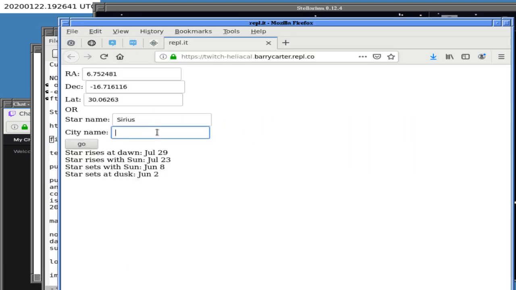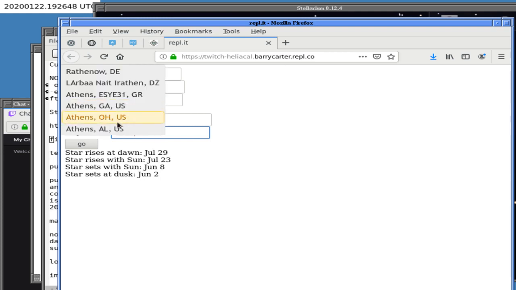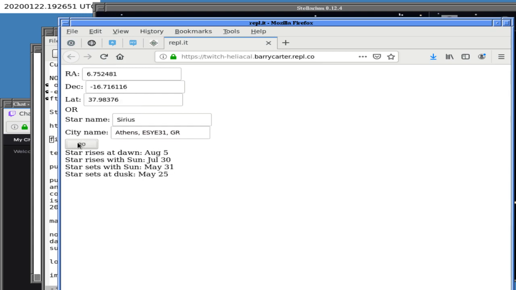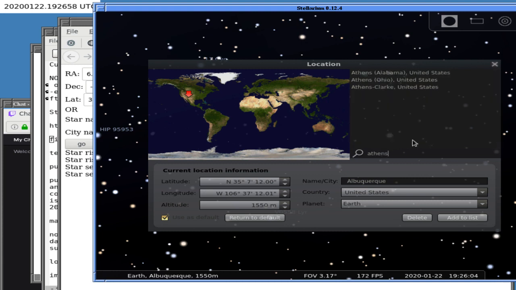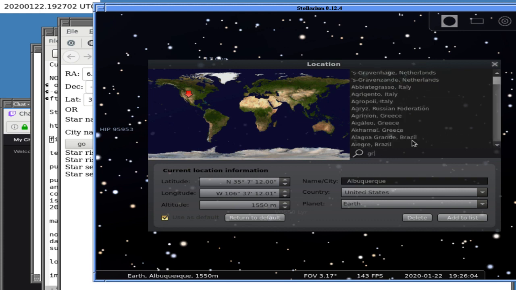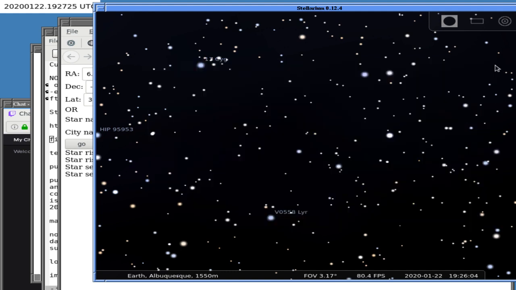Fine. We will choose... What's close to Cairo? Athens? It's not that close, but anyway. Athens... I can't tell if it's doing this on purpose. I think they're going to be really smart by using the proper name of Athens, which is something stupid. And this is what happens when developers get cocky. They do something that's useful, they decide it's too useful, and they decide to make it less useful.